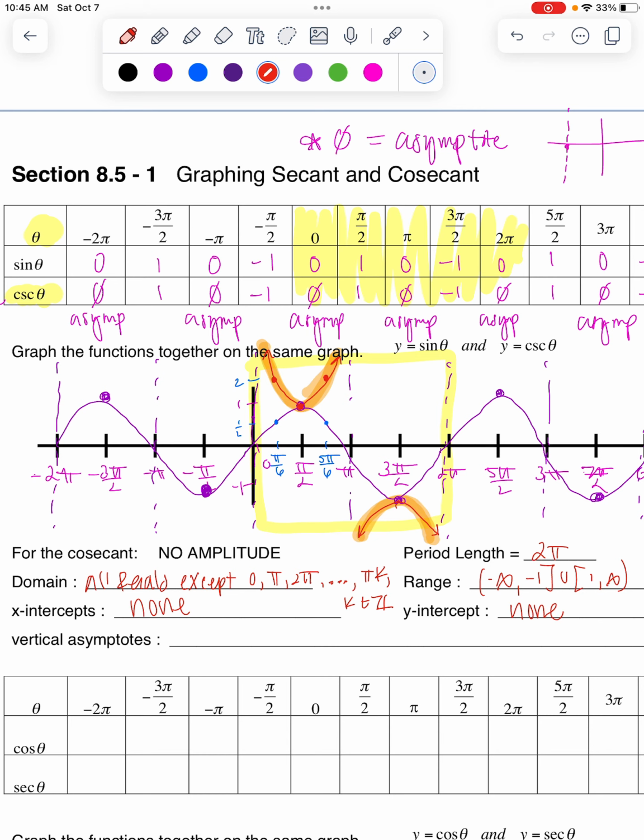And then our vertical asymptotes, it's just the same thing as our domain. It's whenever we have x is equal to pi times k, where k is in the set of integers. It's just our x equations for that one. So that's when we had 0, pi, and 2 pi in our one period of 2 pi. And that's it. That is our cosecant graph.